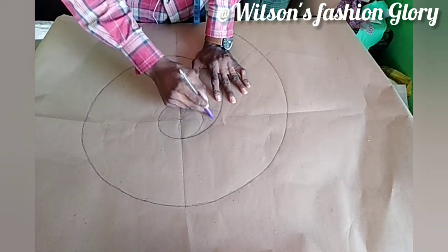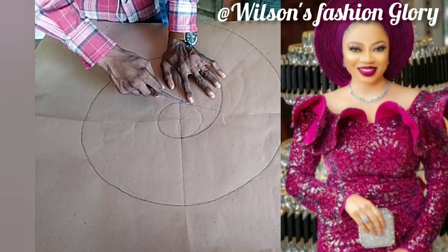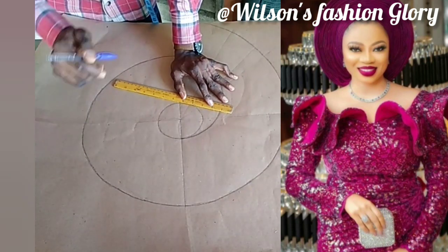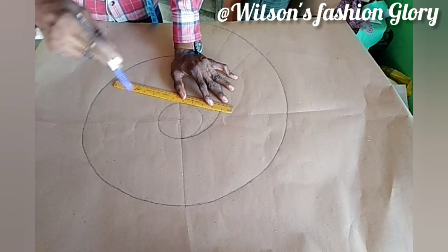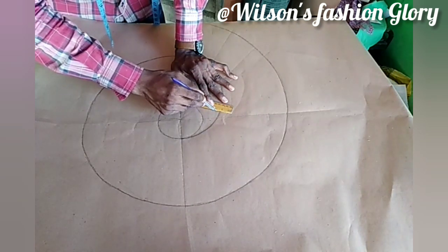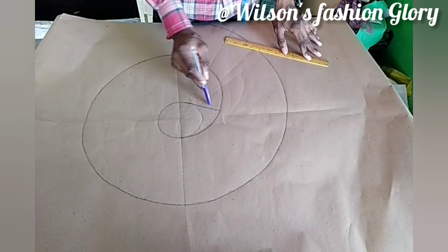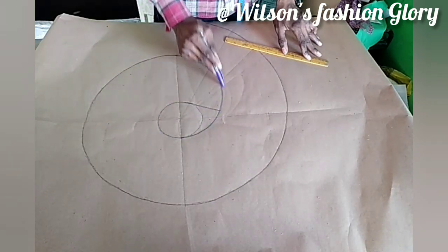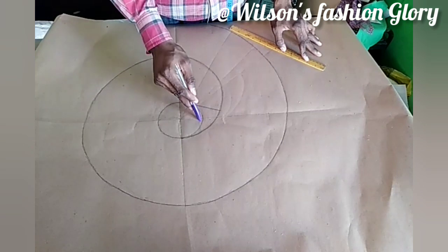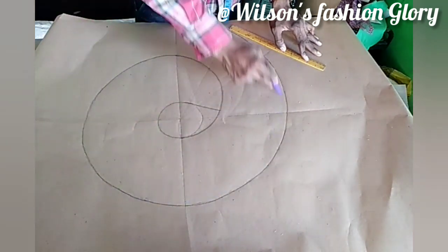But for this style, I could not find this pointed start at the beginning of my pleat. So what I went on to do was to connect my pleat from this point down to this spot here. Because I still need to get my calculation of the length which I want for my pleat plus my sewing allowance. So I just went on to connect it from this point to my 20-inch spot down to this spot here. My pleat is now starting from here all the way to this point.